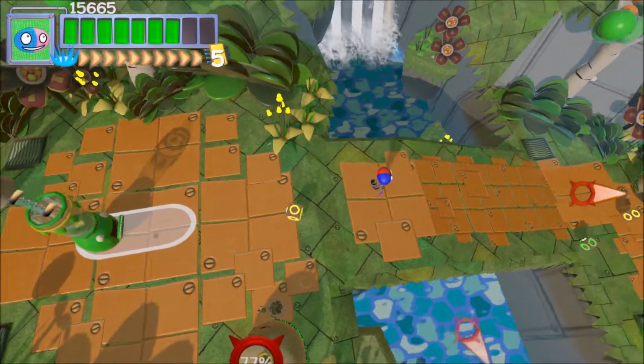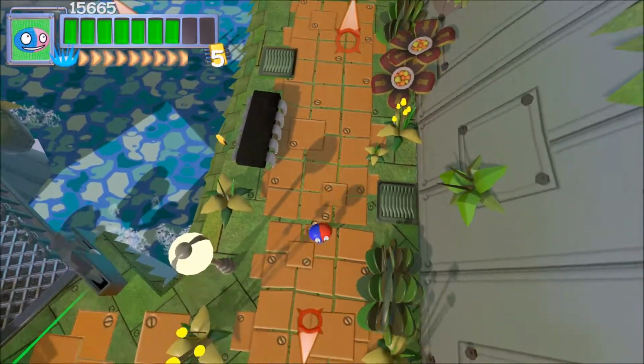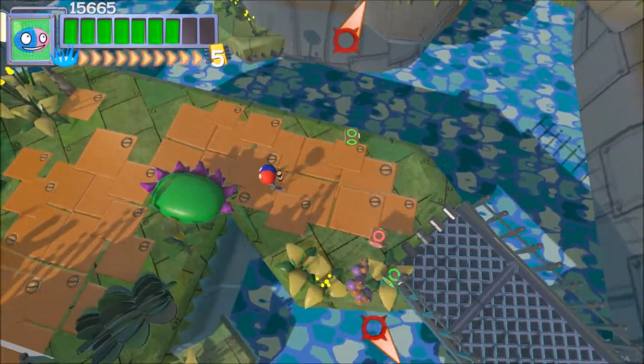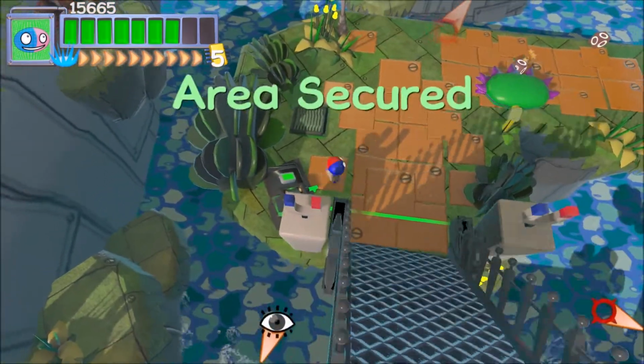Right, let's run around here. Stomp him, stomp him. I'm just going to keep going. Across the bridge. I thought it dropped the fuse there. To the next one. That's been put in place. Area secured.